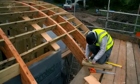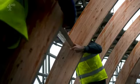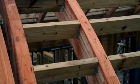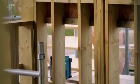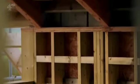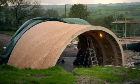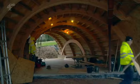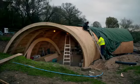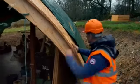It's brain-aching work. But this is what you get when you deviate from the norm and leave behind the familiar rectangles of architecture. Everything takes longer. In this case, they're already seven months into a 12-month schedule. The next step in forming the snaking shape of their roof is one that'll add more strength. It comes in the unlikely form of sterling board, which is laid in a diagonal pattern and applied first in the workshop. Oh my word, look at this, look.